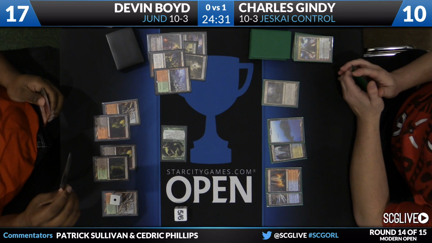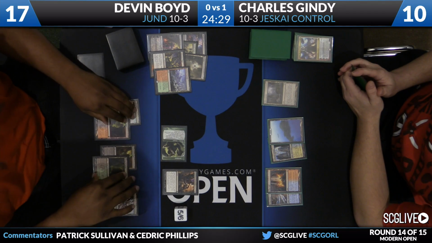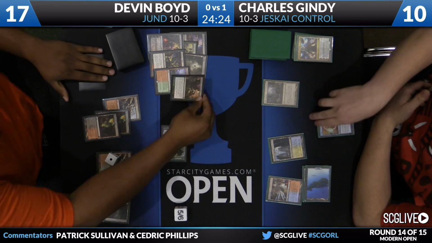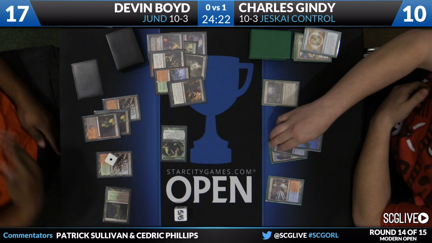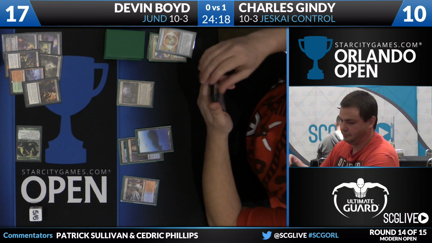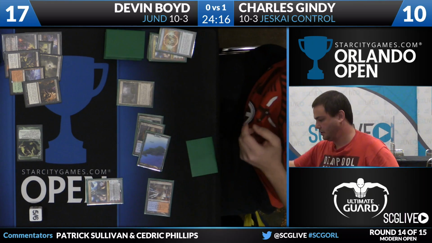Tarmogoyf came across for 5. Gindy's a 10. And now here's Inquisition at Kozilek. I think we're going to see the negate here. Pass that turn back. Gindy will draw. Pretty good time for that one.